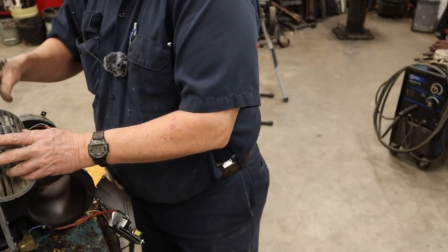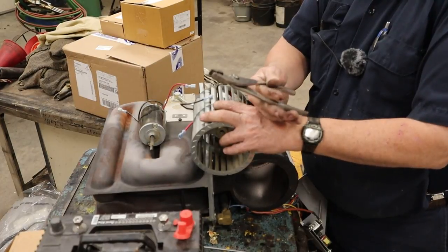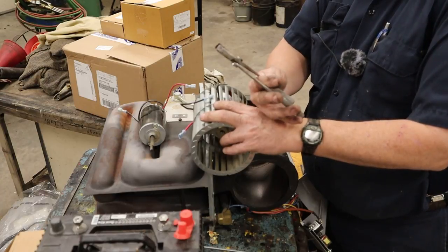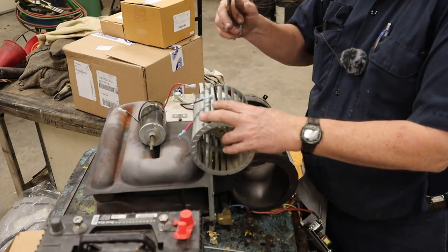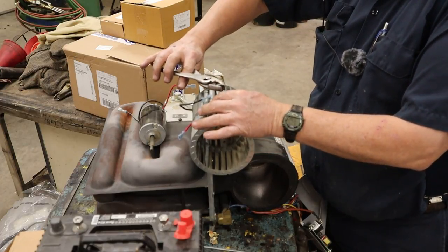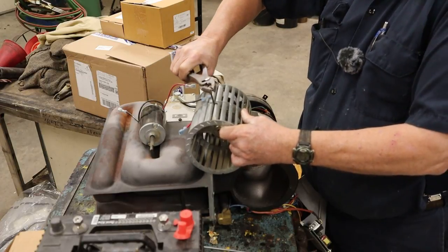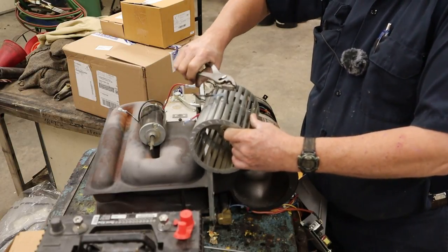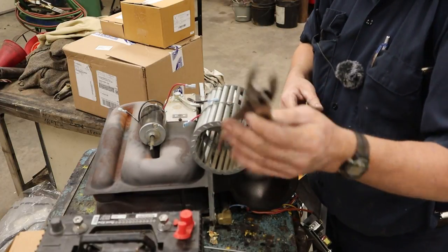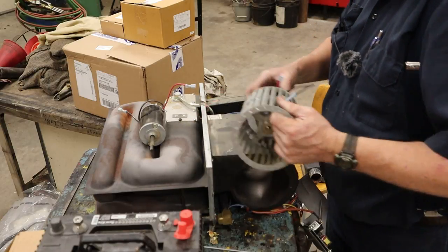Everybody liked my, oh, what are y'all doing? What are y'all looking at? I'm over here. Well, I've had several comments here in the last couple days about a furnace job, and everybody really liked my torque pliers, because we're gonna torque this set screw to the factory specs, of course, as we always do. So y'all listen for it. Click, click, click, click, click, click, see? Torque pliers. Really ought to get you some of these. Everybody needs torque pliers. All right.